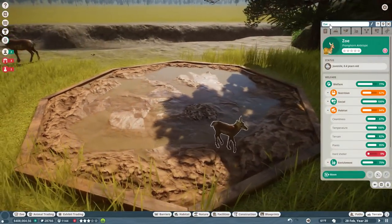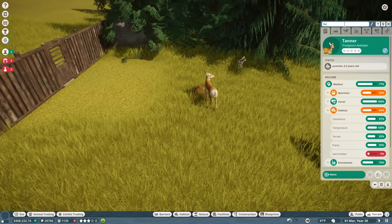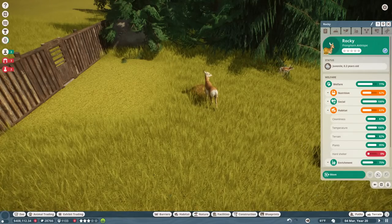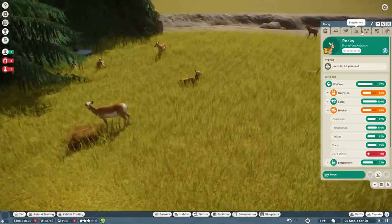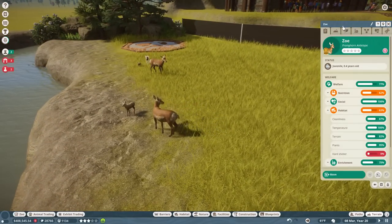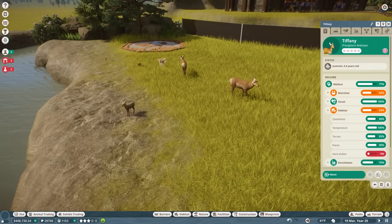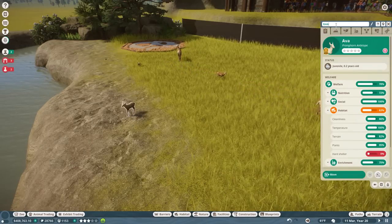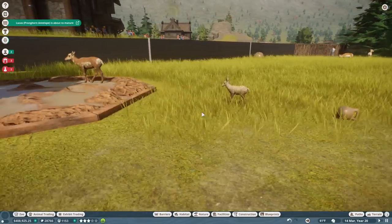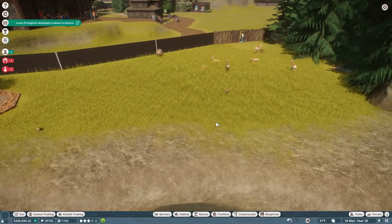You know what, let's name all of these babies because apparently these are some extremely adventurous little foals. We've got one girl, two girls, and a boy — we don't want him to escape but we're going to name him Rocky. Thank you to Quinn for suggesting that name! Let's add a foal named Tiffany, and finally little Ember — what a fun name for our little albino antelope currently covered in mud.